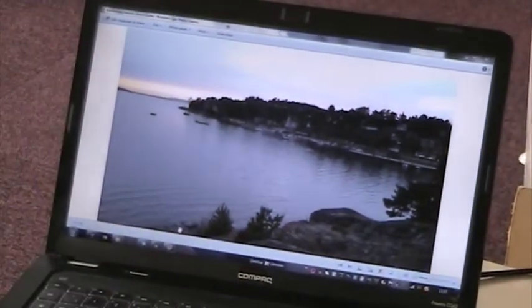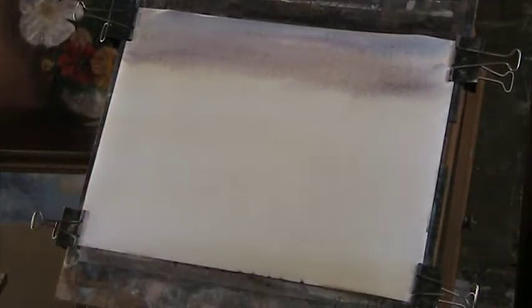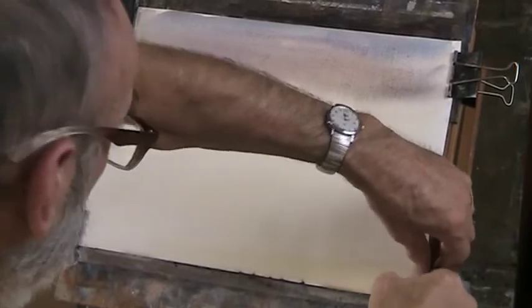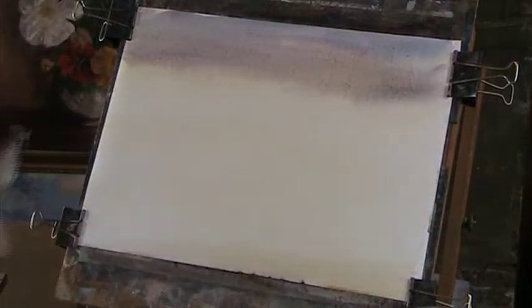Oh, I haven't shown... Oh dear, oh dear. Oh, glad we haven't gone far. What am I on? That's doing that. Must be there. Right, well, I'll have to recap. I've just put a wash of raw sienna over it all. This is the night sky and the sienna underneath it. So it's a bit wet. So I need to just dry it off a little bit. So I want to put the distant island. It looks like an island. I would imagine it is. I'm not sure. Right, just take your headphones off.